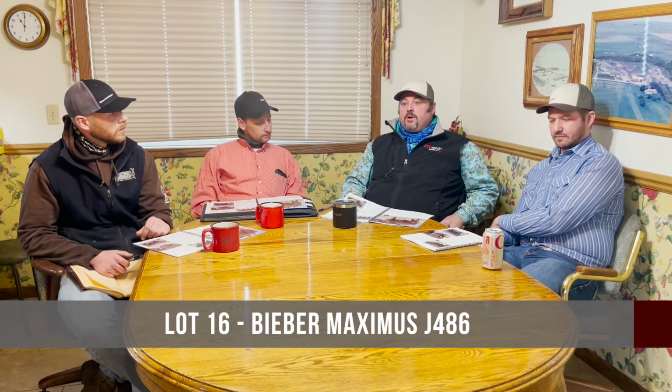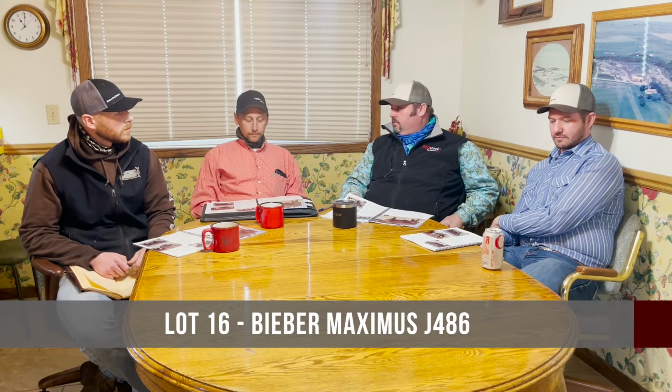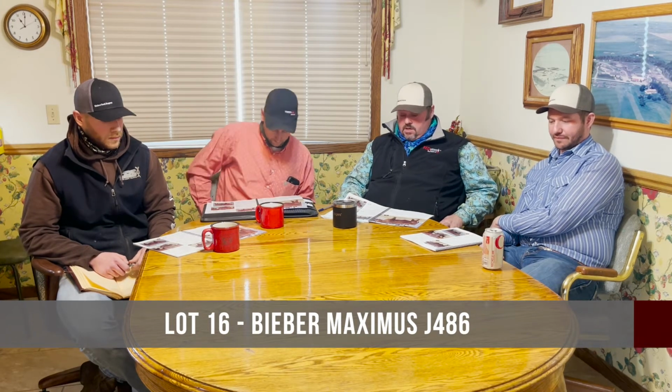We always kind of question frames because they're not as certain as a weight on a scale. But in these younger calves, they'll get some adjustment upward, it feels like to us, and so he is bigger framed. I'm not sure he's a frame 7, but some people get locked into that, and if you want to change your population, this bull will probably make them framier. If you've got a set of cows you think you might want to bump up a tick, he's probably going to help you out there.